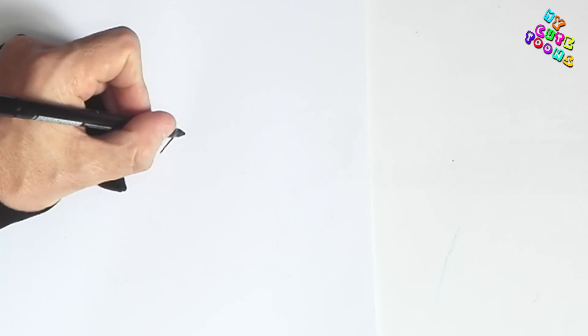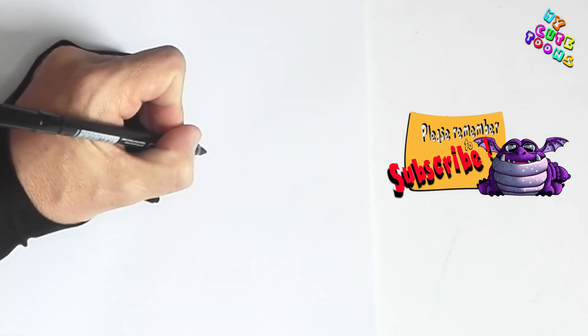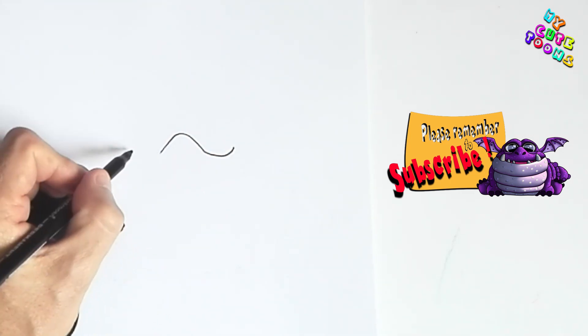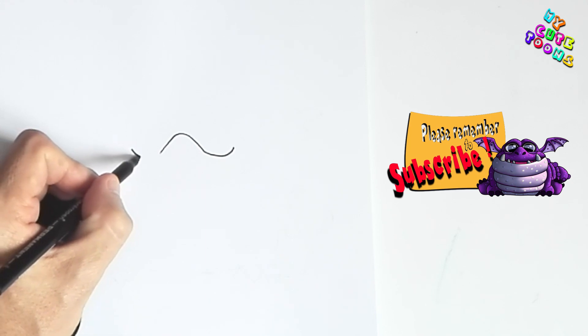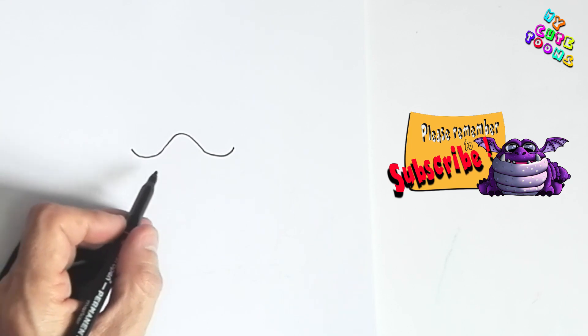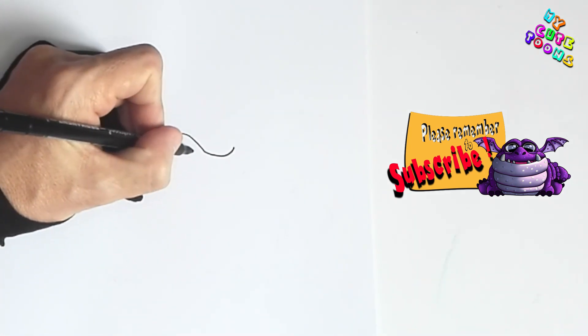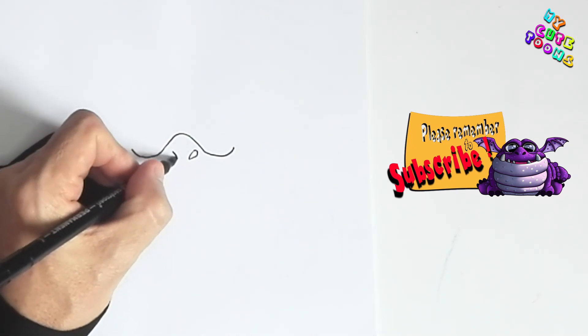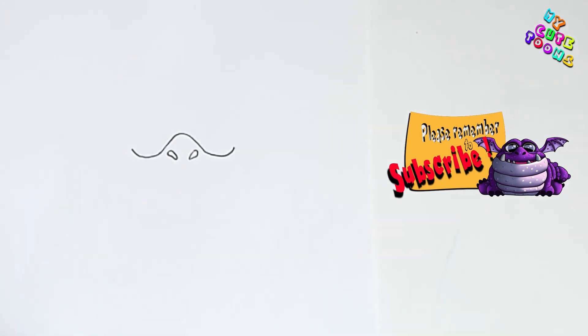First thing I'm going to do, I'm going to start with the nose. I'm going to draw a little upside down V right there in the middle of the page. We're going to extend the V — you're going to have a nice curly line out, roughly about the same distance. I'm going to start from the outside and work myself in again, just to make sure I have the same distance. It looks like a little mountain top. Right here in the mountain top, we're going to draw two holes for the nostrils — two caves.